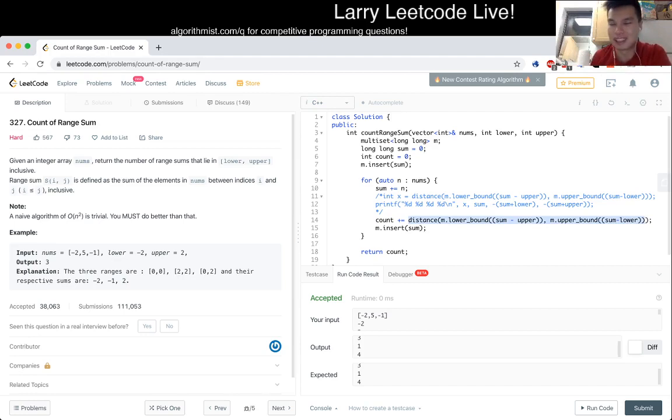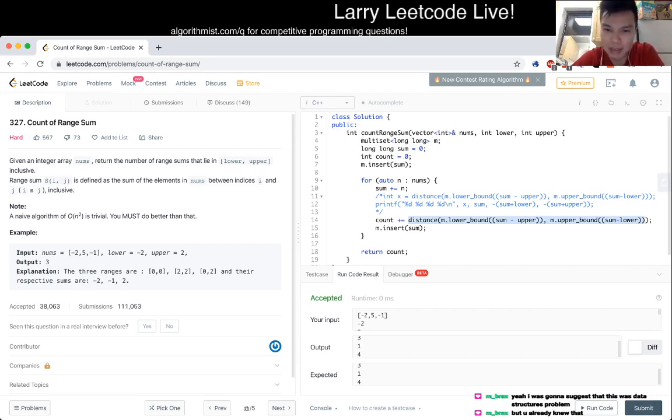Using a segment tree or something like that, you could get this in O of log n time instead of maybe O of n. Using a segment tree or some sort of binary search tree, and you would have to implement the binary search tree by yourself, I would say you could do this in n log n time.